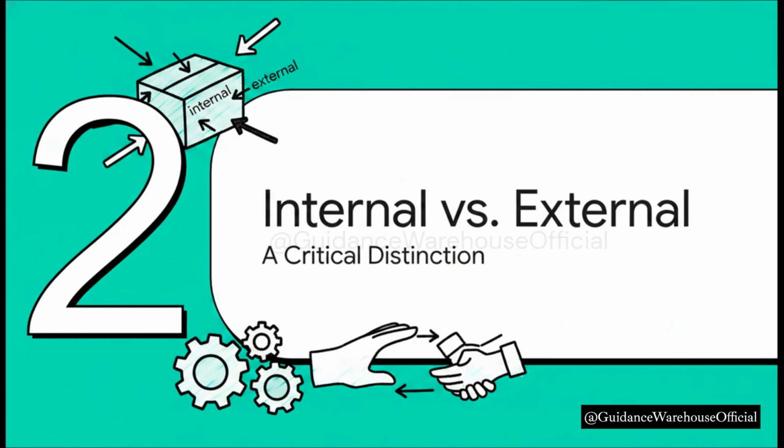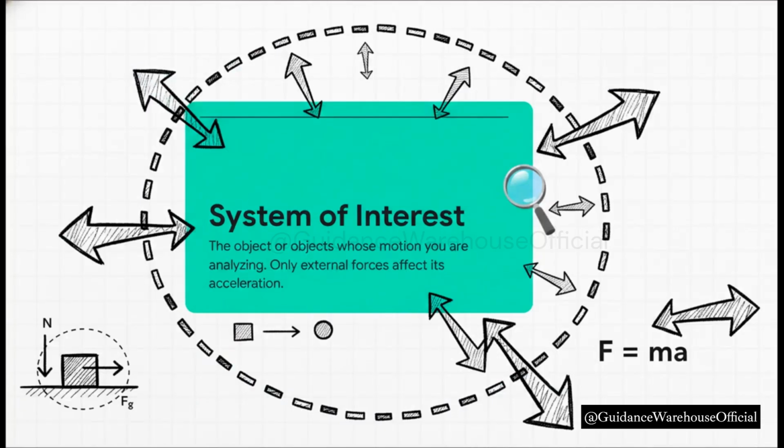Okay, but before we can even use that blueprint, we need to master a really critical concept that honestly trips up so many students. And that's the difference between internal and external forces. Getting this right is the key to setting up every single problem correctly. So here's the most important point. We have to define our system of interest. Just think of it like drawing a big bubble around the thing or things we want to analyze.